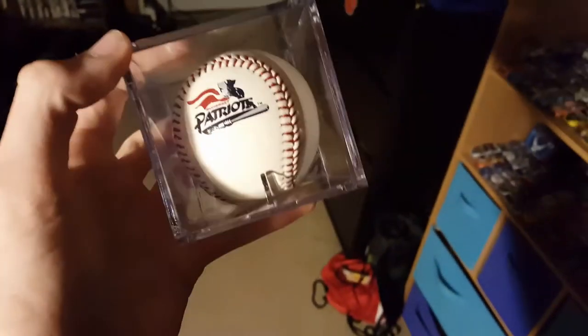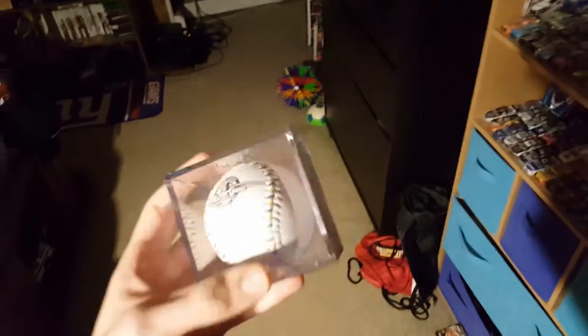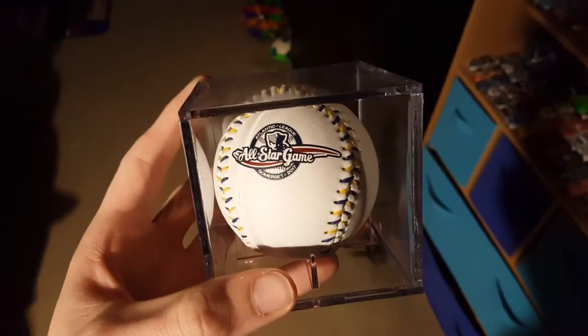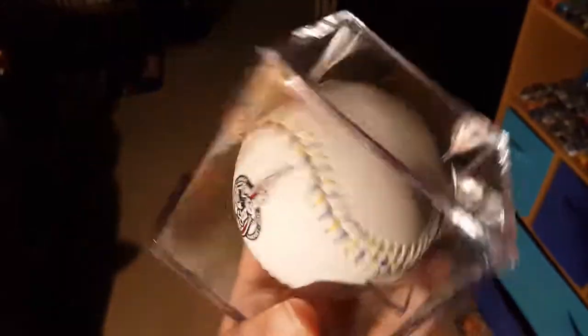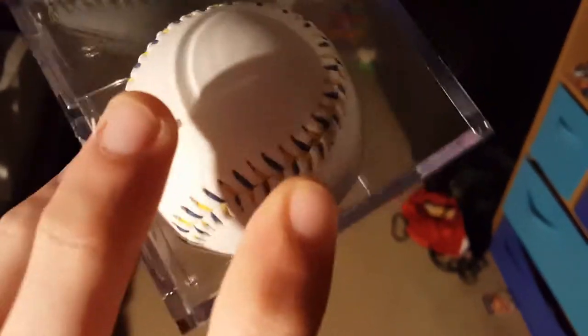This one is actually from 2009 — just a Somerset Patriots ball. All these coming up are store-bought. This one from Pittsburgh — I don't know how it got so scratched up, but it's from a random Pittsburgh store from 2015. This one was during their fall clearance sale; it's the ball I was hoping they were going to be using during the game, which would have been really cool, but apparently it was just a promotion for the store. I got it during their fall clearance sale, so it was like 50% off.